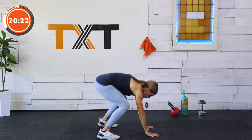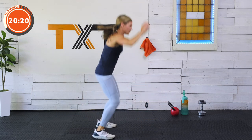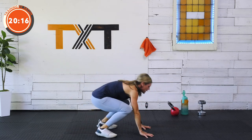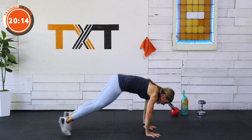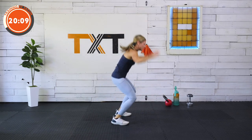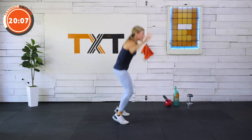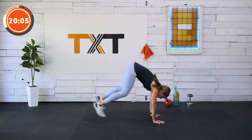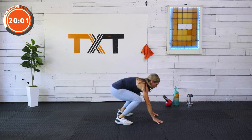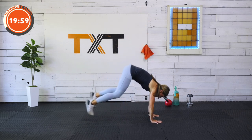Here we go. You might see me do that eventually here because we still have a couple more rounds to get through, okay? A couple more rounds. Hang in there. Just take your intervals down, but keep working for me, okay? Take your intervals down. Or maybe not all of them, maybe just a few of them. Maybe this one gets the heart rate up too high. Take this one down. Woo, there you go.